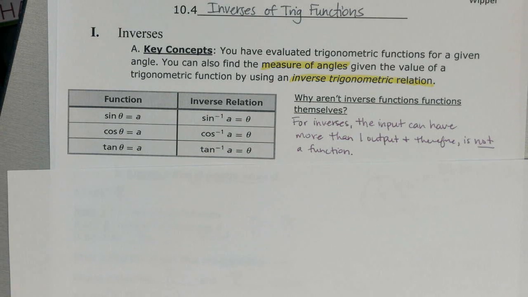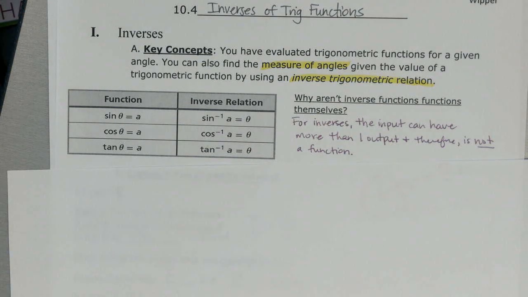Today we are starting 10.4, which is inverses of trig functions. So you've actually used the inverse of trig functions before in geometry. In geometry, you use them with right triangles. We're actually going to do some of that tomorrow. But the inverses are used to find the measures of angles. And so you use the inverse whenever you are finding an angle measure.